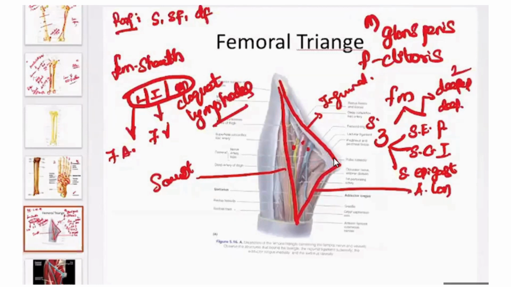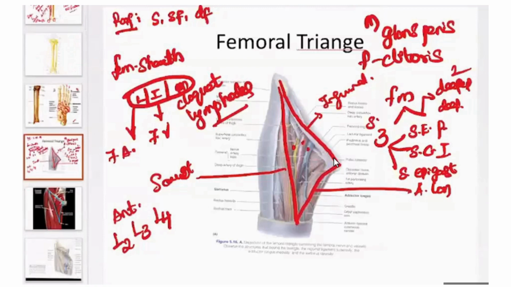Know the location of the triangle, boundary of the triangle, what is the femoral sheath, what are all the components of the femoral sheath, three compartments. So femoral nerve is outside or inside? Outside the femoral sheath. As we already discussed, this femoral nerve arises from the lumbar plexus with root value L2, L3 and L4. Obturator also has the same value, but the femoral nerve is from the anterior division of the lumbar plexus, whereas the obturator nerve arises from the posterior division. Am I right?